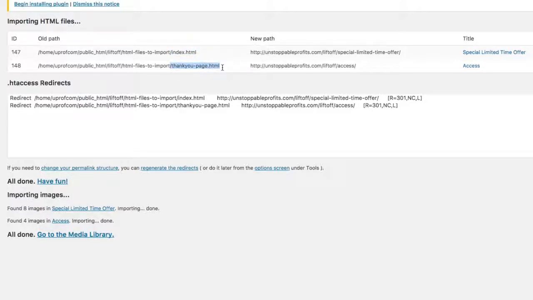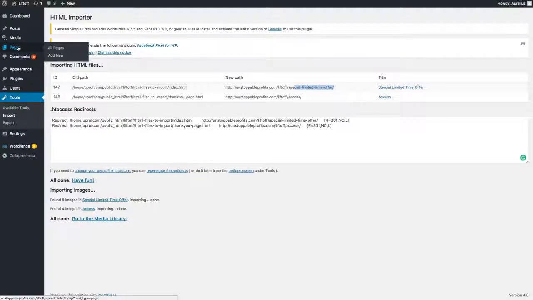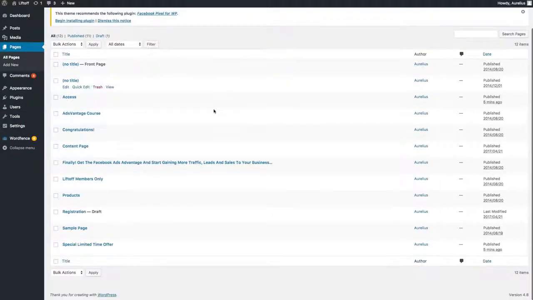We can rename these, of course, as in the access link and the sales page link, call it something else. And let's go there right now. We'll head to pages, all pages. All right, and we can now see two pages that were created: special limited offer, which was the sales page, and the access page.